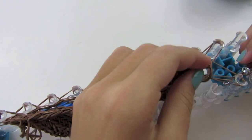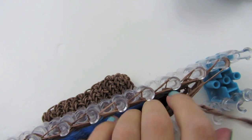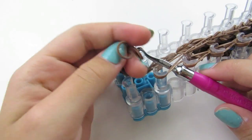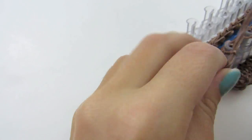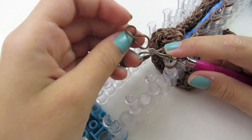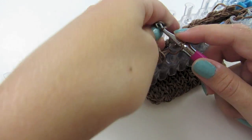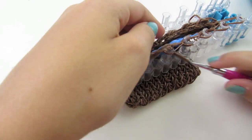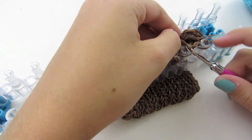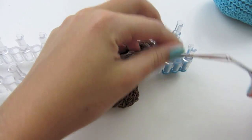So now what we're going to do is just continue going around. So stick this up through and pull this back down. And we can just take that one off. And then we only have one more row to do. So we're just going to go down this row. Finally on my last one, and I'm just going to pull it through and take these off.